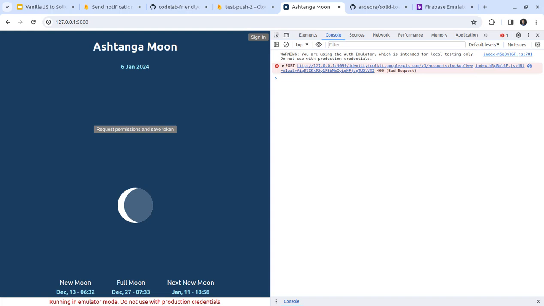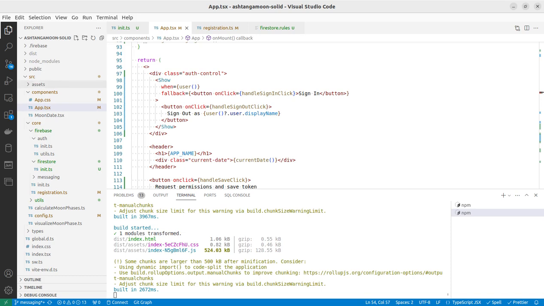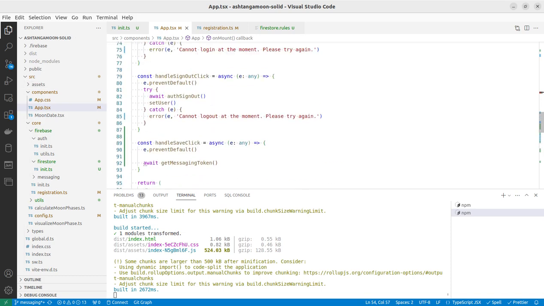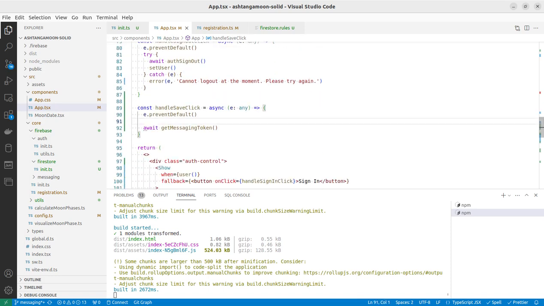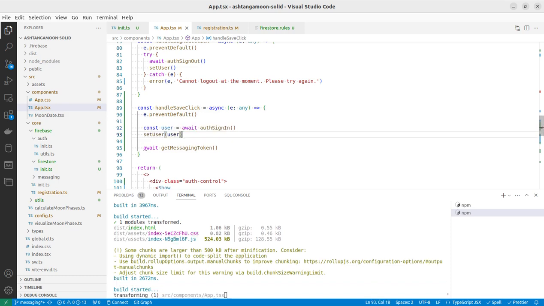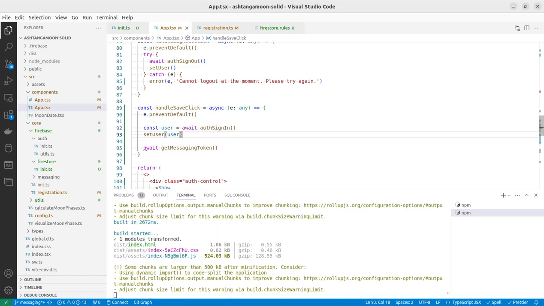I need to authenticate my user, right? And to authenticate my user, I need to call this authentication stuff also. So before calling get messaging token, I need to call the authentication.